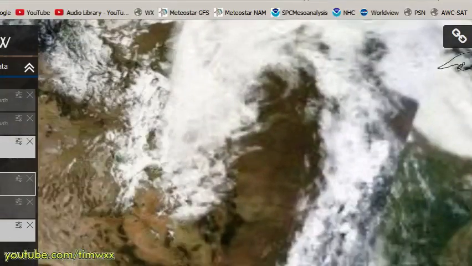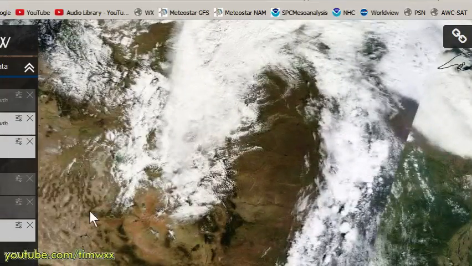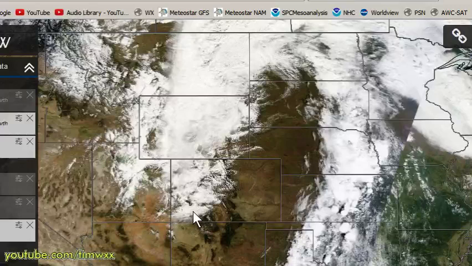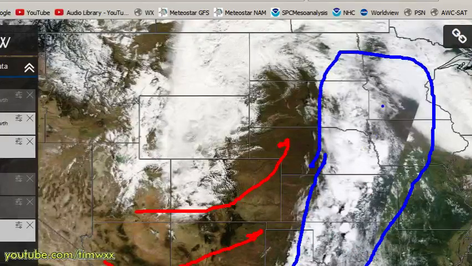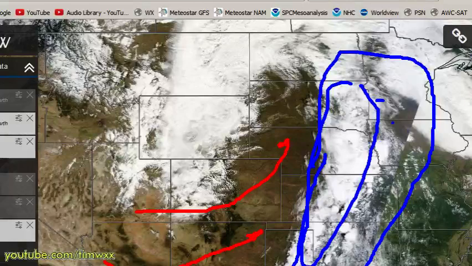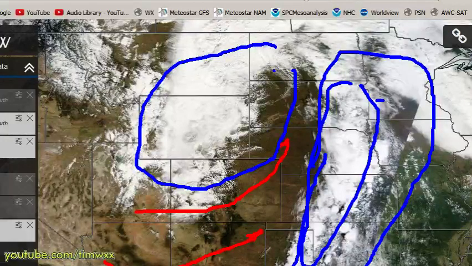So here's that system coming through the plains. I'll add the state outlines, and you can see a pretty large dry slot coming down the south side. So the main baroclinic focus is out in the low plains, so places like Iowa, Kansas, Texas. This is the area for cyclogenesis. Anything back further west, that's more of an occluded area. It's kind of detached from the warmer air coming from the Gulf.